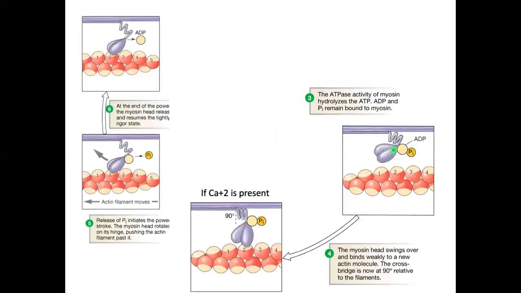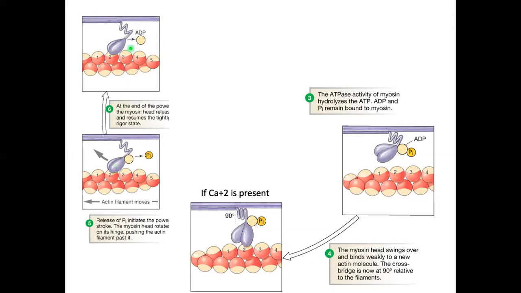Okay, once the ATP is bound, it's going to split into ADP and phosphate. Once that happens, that activates the head. So that energy transfers to the head, and the head is ready to do a power stroke. So we're at number 4. Notice how the head is activated, and it will bind to actin if calcium is present. So if calcium is present, myosin binds to actin. And then how do we get that power stroke? So we're at number 5. The phosphate leaves, and that initiates the power stroke.